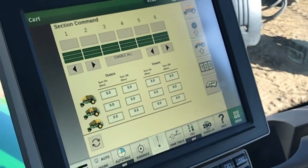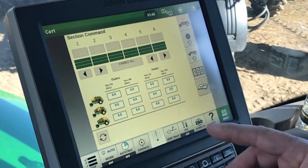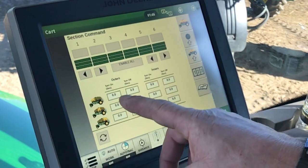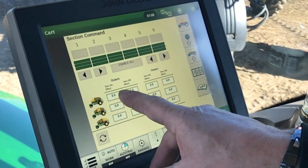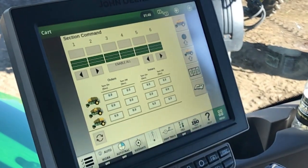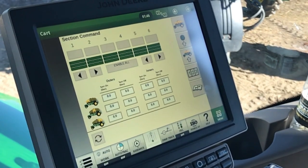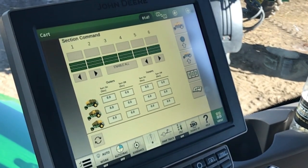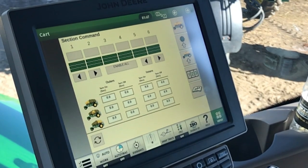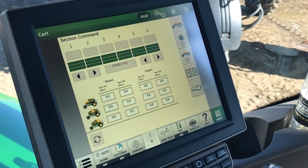When we go outside and measure those things, this is where we enter that time — we have the turn on times and the turn off times for the outers and for the inners. Once you've done that adjustment, you shouldn't have to do it again. It's just an adjustment making up for the time delays that are actually in the section control when you're section controlling and wanting to not have a chevron pattern.